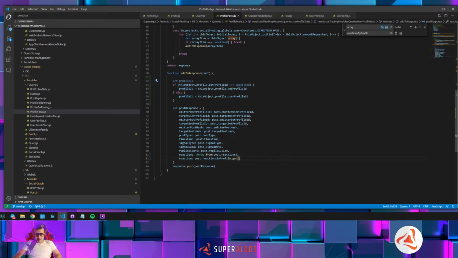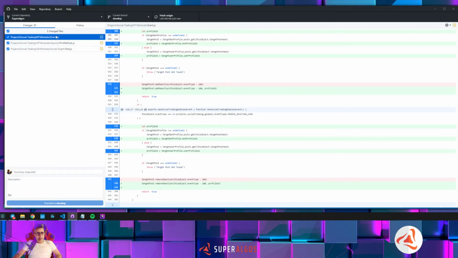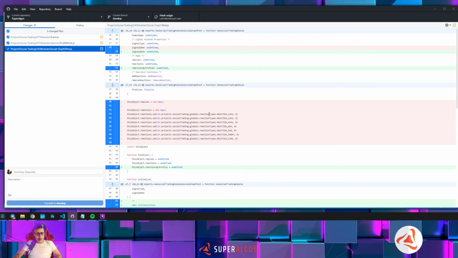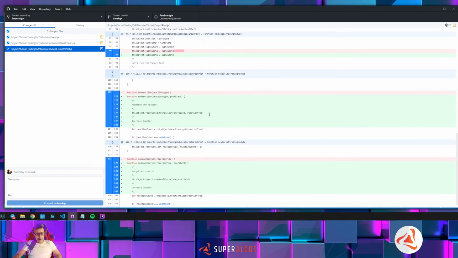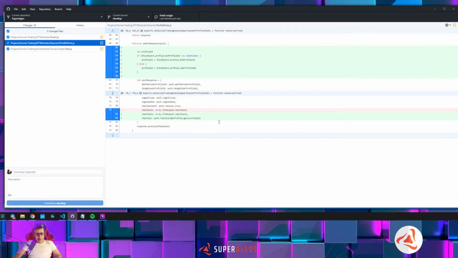Otherwise, it's a human and it's going to come this way. So here I will send the reaction. Okay, so this is profile posts. And this is all the change that I made.